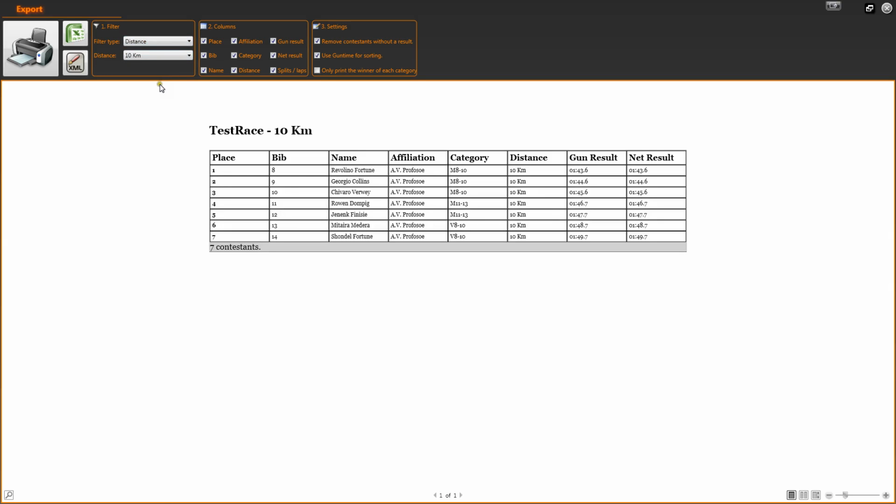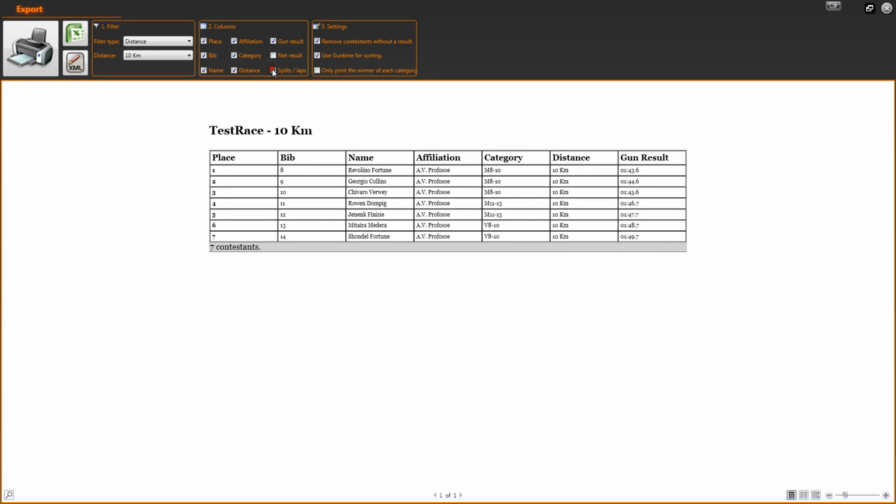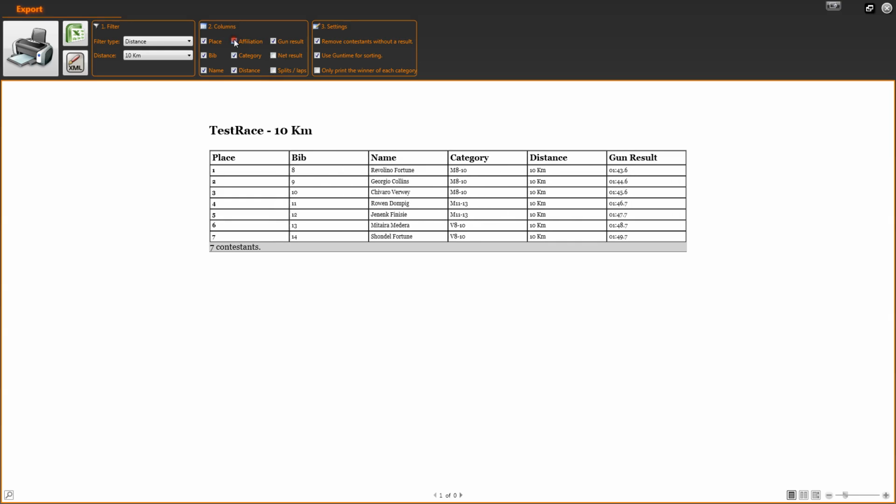So it's 10 kilometers. Since we had gross timing, so gun starts, net timing isn't really that useful, and splits are probably not that useful either. They're all from the same affiliation, so we can remove that as well. So you have some settings just to display which columns it should export and stuff like that. You have some extra settings which I generally don't change, but if you want to, it's possible.